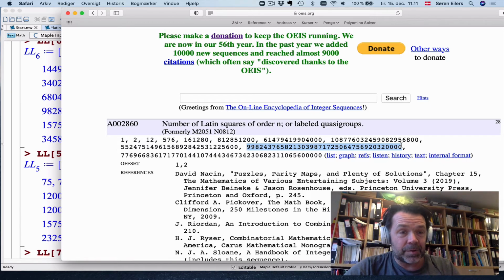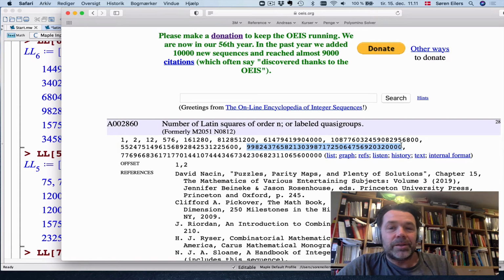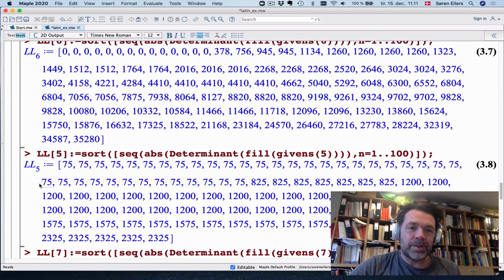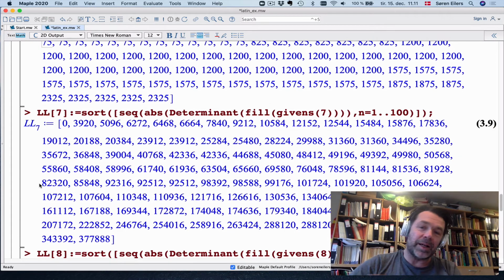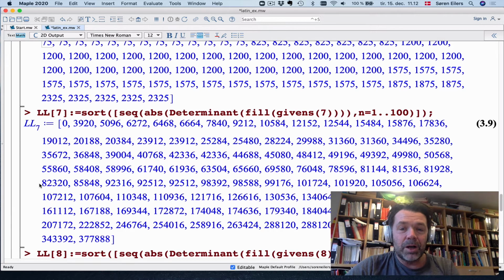Right, so I need to be very careful about making conclusions from looking at 100 of these, because this is such a small portion that it holds no sort of statistical importance. However, you might still get something out, and of course it's also completely out of the question to look at all of them. There's just too many. Even if I could find it online and download it, it would be just too big to compute the determinants of all these matrices. It's out of the question. But this of course is why I'm using pseudo-randomness. I'm using it because I don't know how to do all of them.